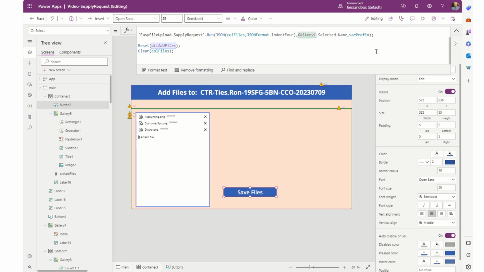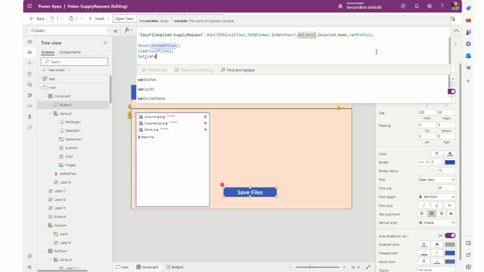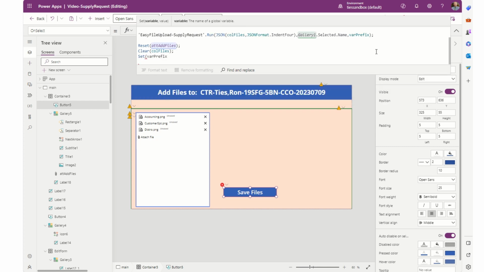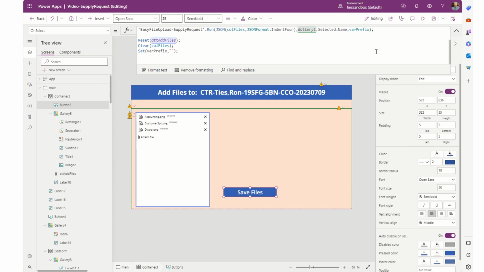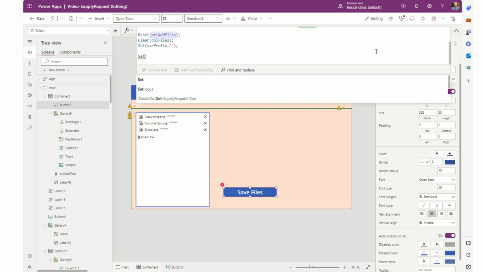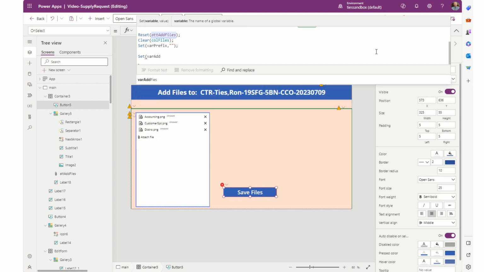And then I'm going to set my prefix to blank. Going to close this box. So we're going to set there, add files, false.